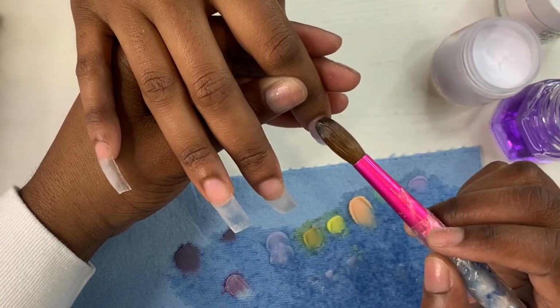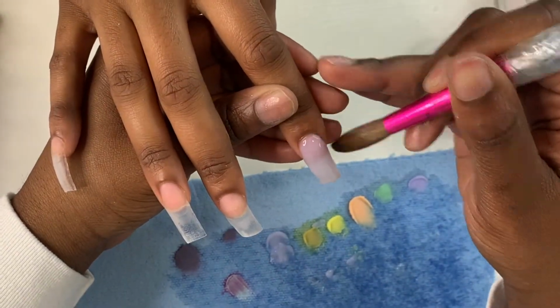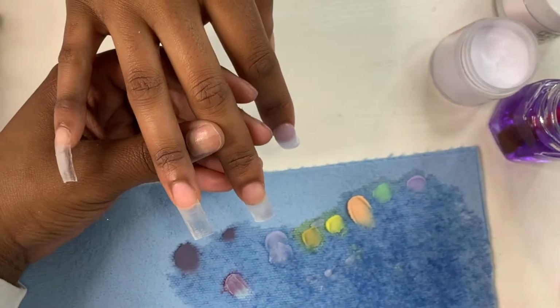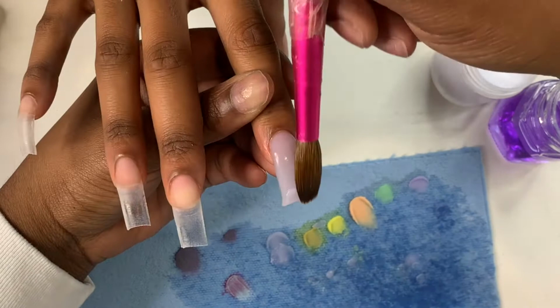So yeah, right now, what are we doing? We sealing the cuticles. Like I told you guys, we can seal the cuticles using our brush. Clean them up. Make sure they're nice and tight. I'm not sure what these sets are gonna look like at this time. I'm not sure at all. I don't even know what we're doing right now.